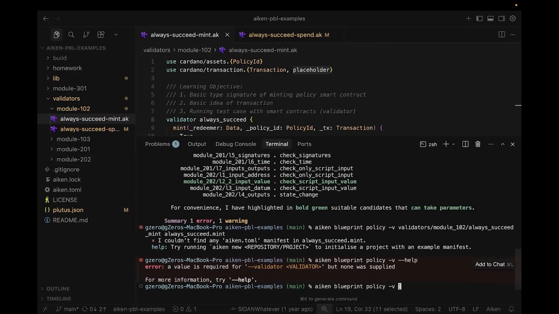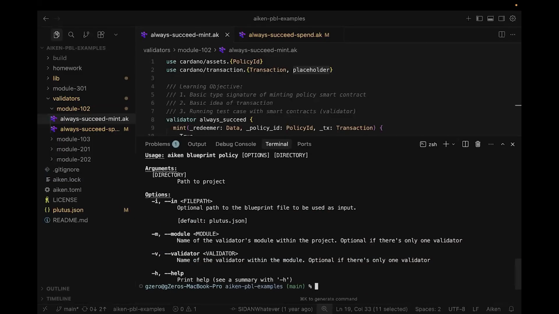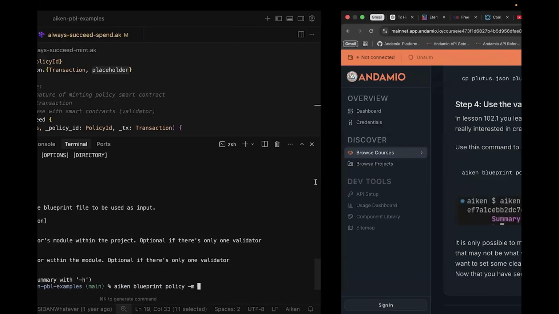Wait a minute. What is going on? I'm gonna say dash dash of here and see what it says. Oh, so the module. Okay, I feel like I've done this before. So you have to first provide the module separately and then provide the validator. Okay, got it. So dash M, let's give it the module.